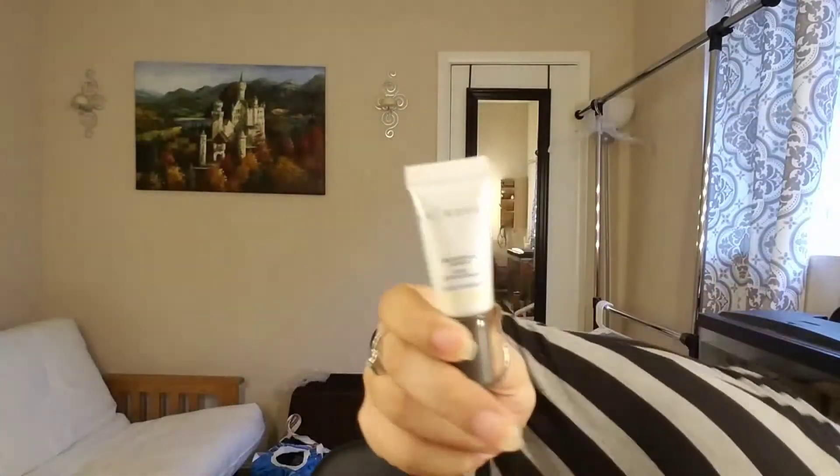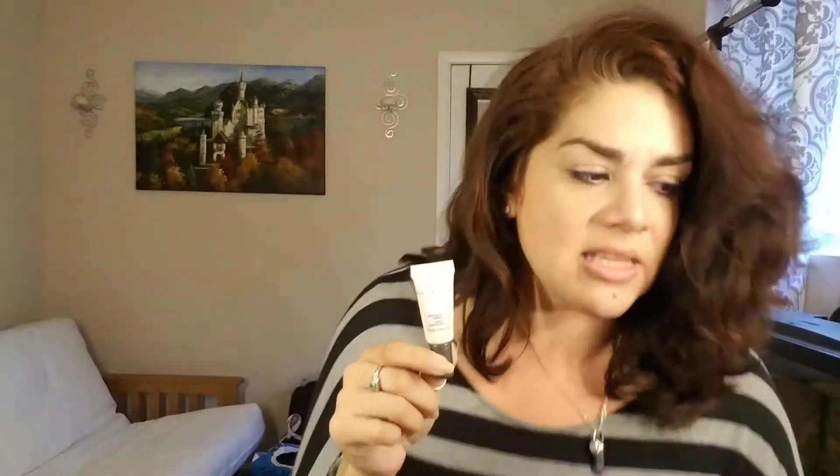Besides the things I finished, I want to roll more stuff into this project to continue finishing things up. I'm rolling in the Derma E Vitamin C concentrated serum with hyaluronic acid — I'm about halfway done with it. I'm also rolling in the Cover Effects illuminating primer. I took it on my trip but didn't finish it. I really like it — it's different from the Girl Meets Pearl. I put it on my face and set it with a loose powder and got that natural dewy look, which I really enjoyed.